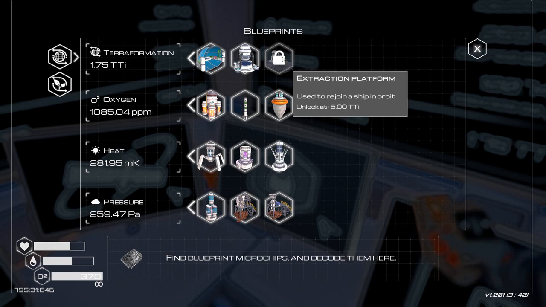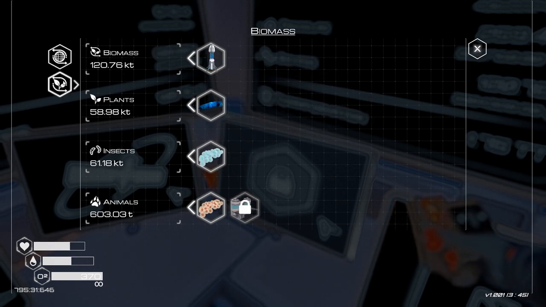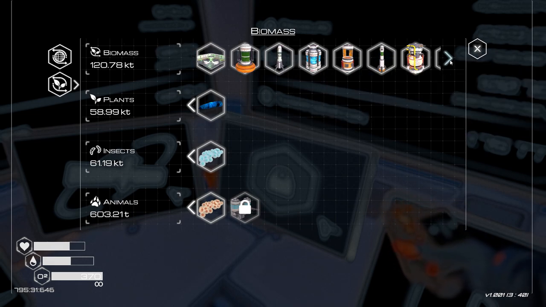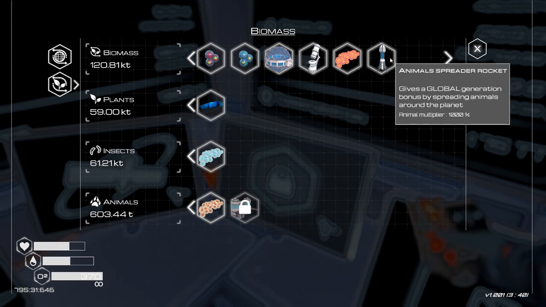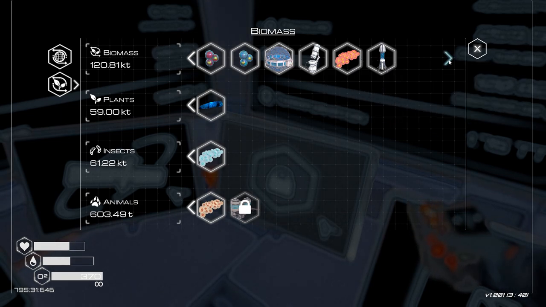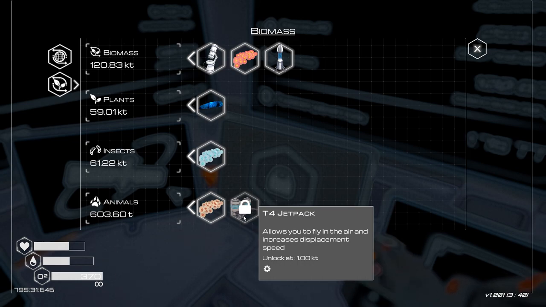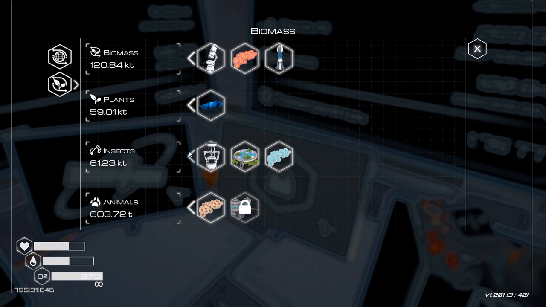Extraction platform is used to rejoin a ship in orbit. 5 TTI means fit. Nothing new here except two things, which is this. Genetic synthesizer creates a creature's DNA by combining genetic traits, and this one's animal spread. That makes no sense. Jetpack T4, 1 kilotons of animal. Why is this animation happening?